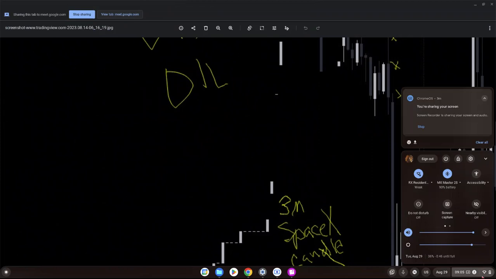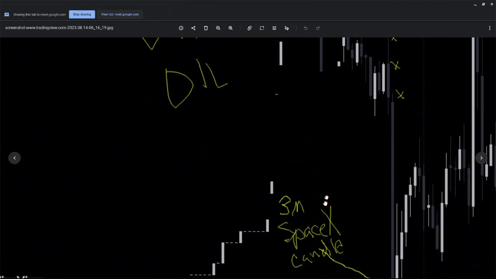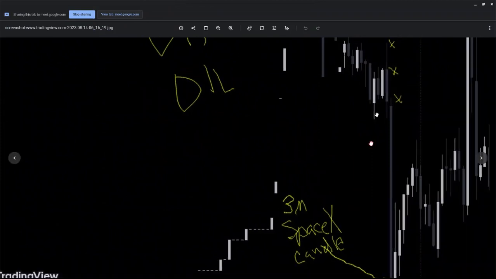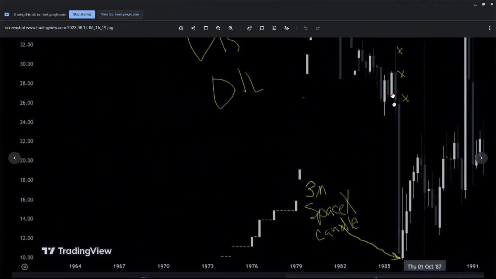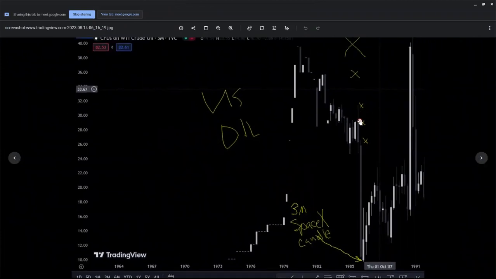You can hold for price to come up to this level right here. Like this is a high. Price is guaranteed to come up here to this high, this white candle high, or definitely coming up here. It's called a SpaceX candle. I just kind of came up with it because I'm fascinated with SpaceX and Elon Musk and all that. But it's like a rocket launcher. So that's just an example of the SpaceX candle.